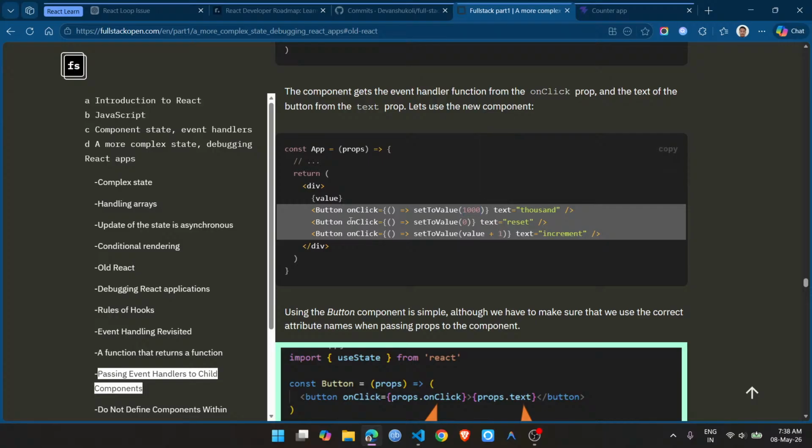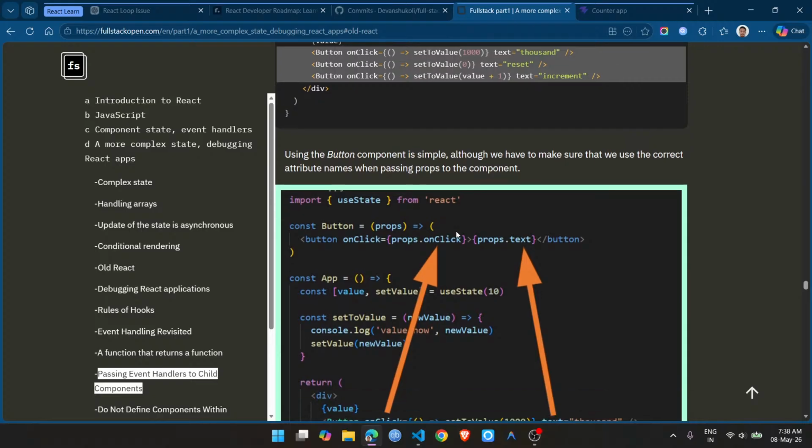And we have another button in which we set the value to 0. So that means if I click on this button, then it will reset. The value would be reset.